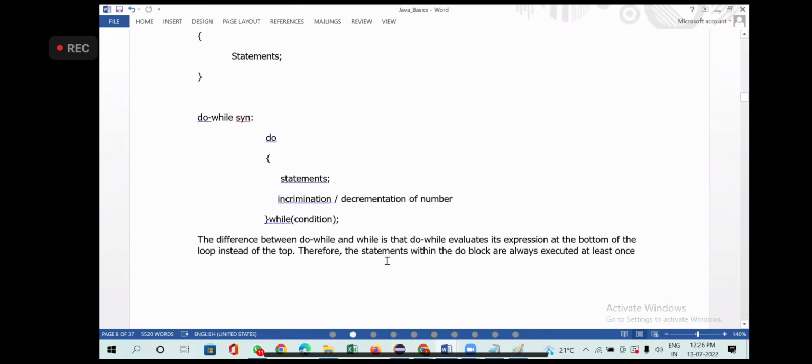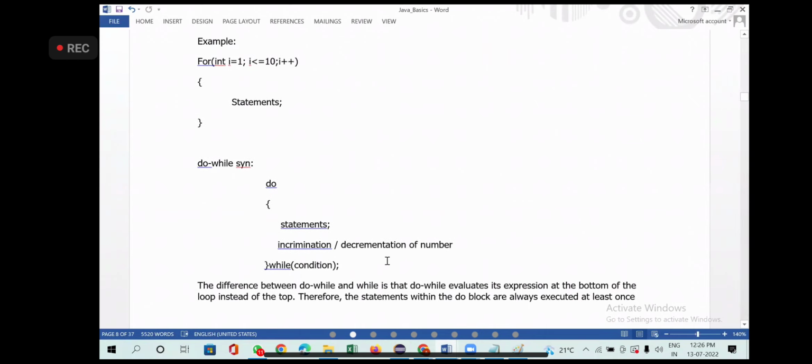So what is the difference between those two loops and the do while loop? In the while loop or for loop, it is going to check whether the condition is true or false the first time itself. If the condition is false, it is not going to execute. But in the do while loop, we do it slightly differently.